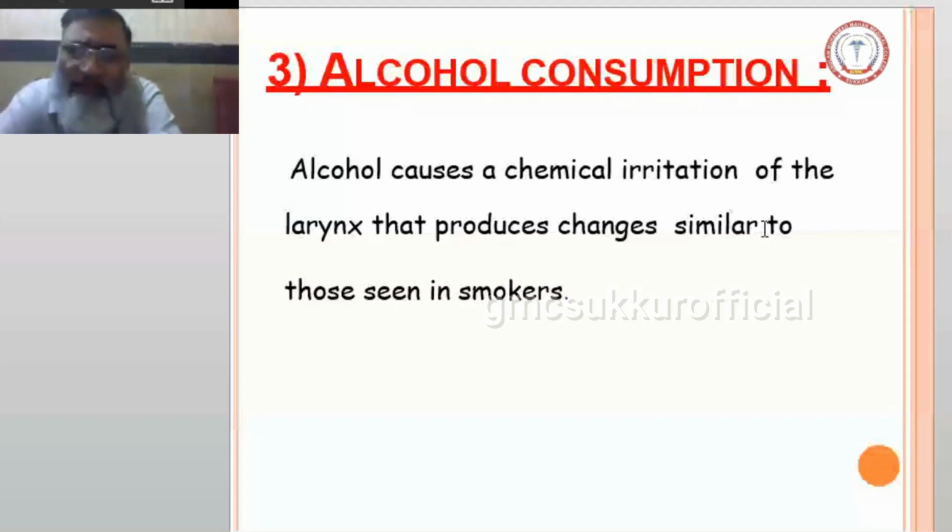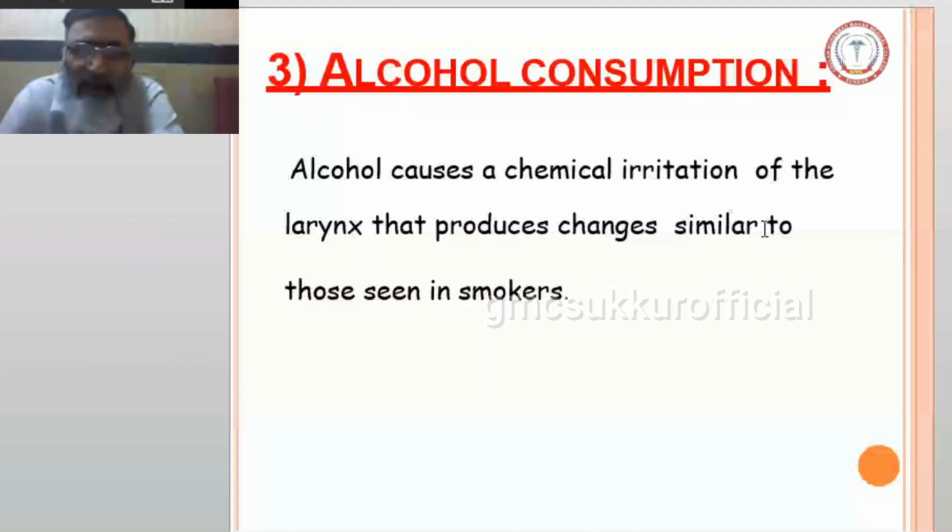Now, this is gastroesophageal reflux, when there is reflux of the stomach content. And you know, in the stomach content we have a large amount of hydrochloric acid, which refluxes backward from the stomach toward the esophagus and toward the larynx and causes edema of the larynx and laryngitis. Other chemicals like dust, and other occupational hazards, where a person has to face exposure to nitrogens and carbon dioxide, also cause irritation of the larynx.